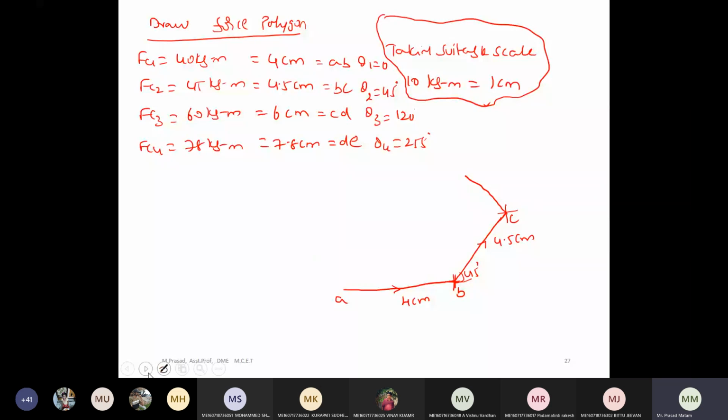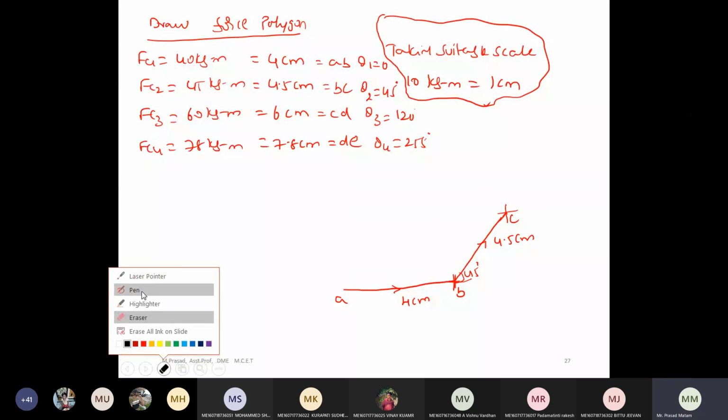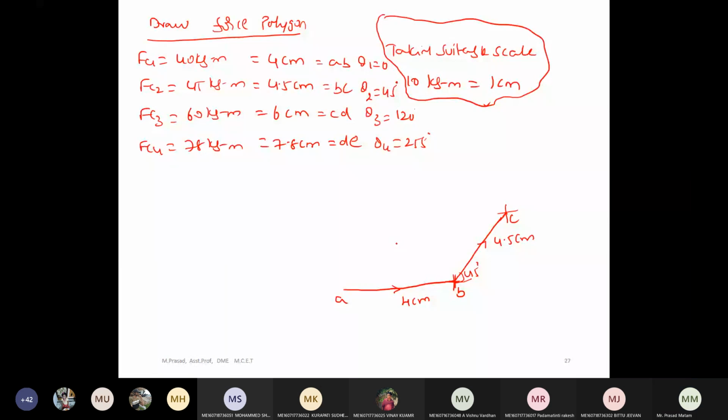Just wait, I'll use a razor. You draw a line. Okay. Now what is this total angle with respect to this x-axis? Now this total angle comes around 120 degrees up to point D. What is the length? 6 centimeters. Again, mark a point like this.